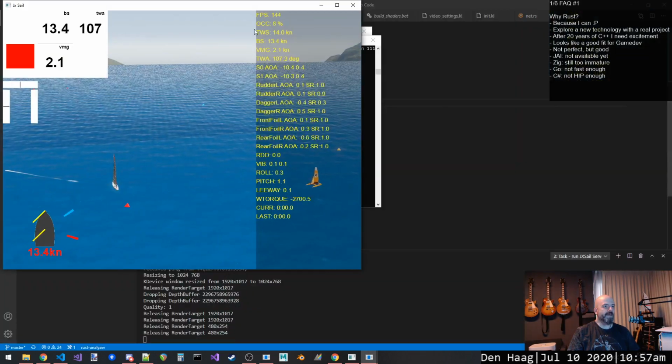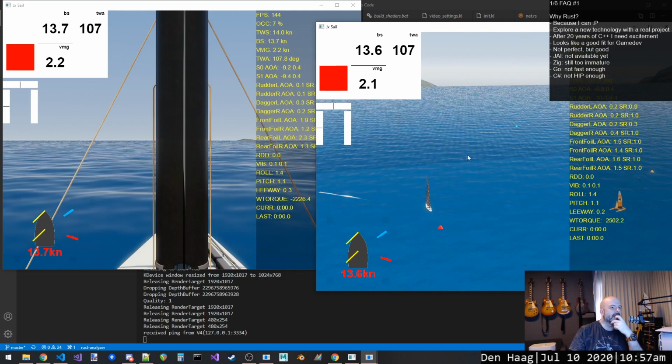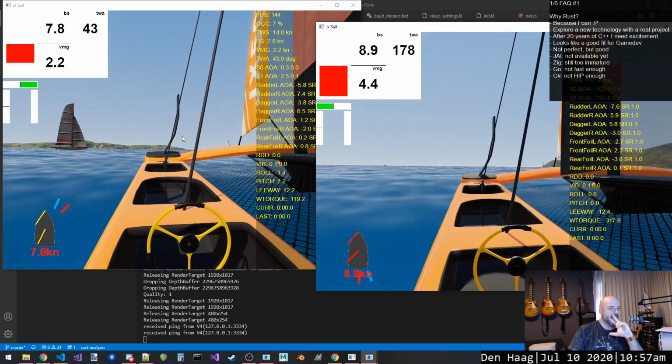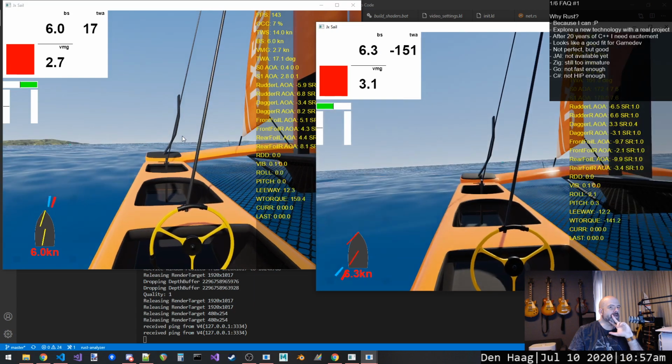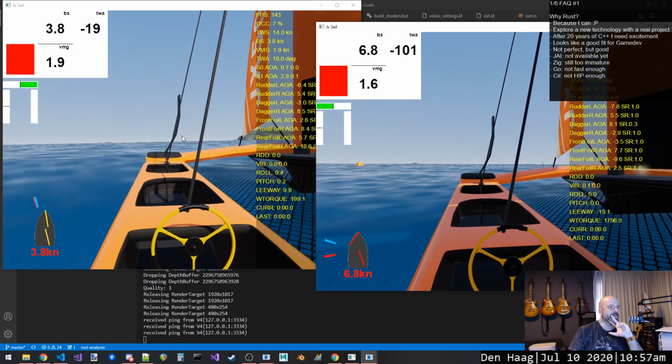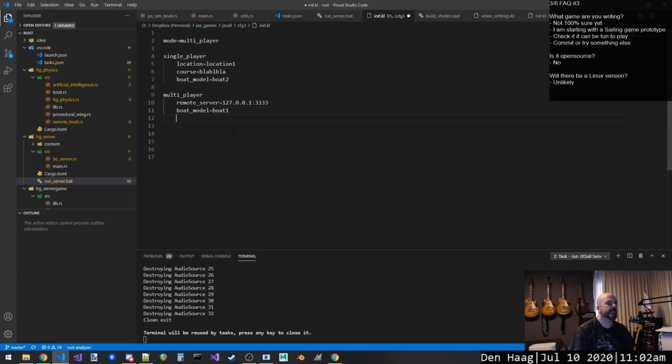Okay, both clients are focusing on the same boat, I think. That's what is happening. All right.